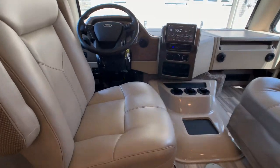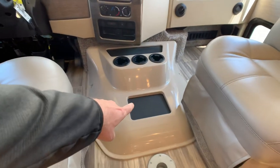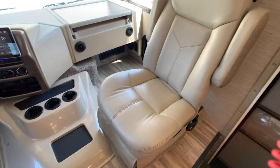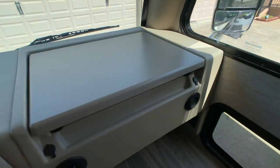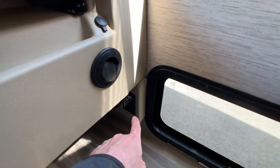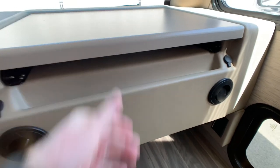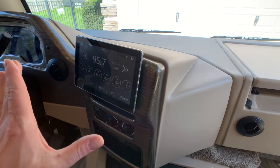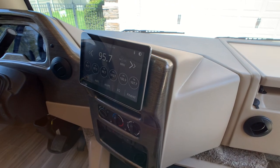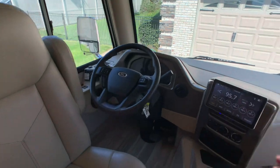Nice swivel seats — the pilot and co-pilot seats are in excellent condition. Nice low dog housing that Thor is doing now. There's a nice workstation with a 12-volt hookup and a 110 outlet, plus a nice little doggy window. Place to put maps underneath if you want. Another 12-volt hookup here. The stereo is smart device ready, does everything the new stereos do, and has a 10-inch screen. It also serves as the backup camera. You do have backup camera and side camera package on this — this is fully loaded.